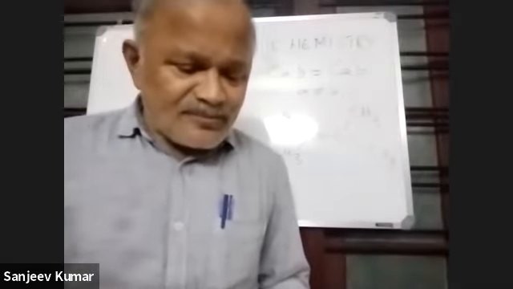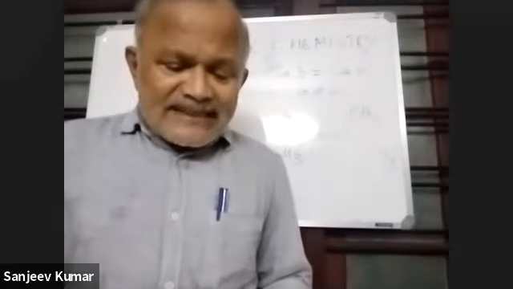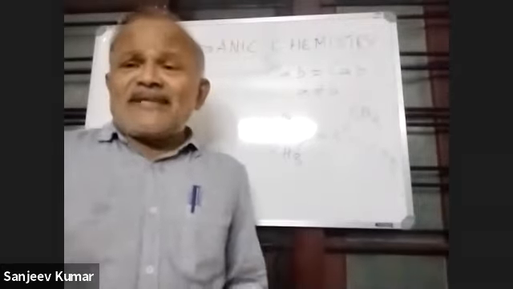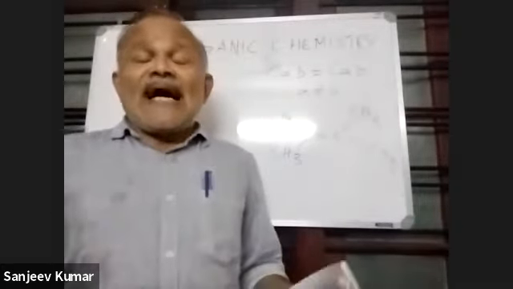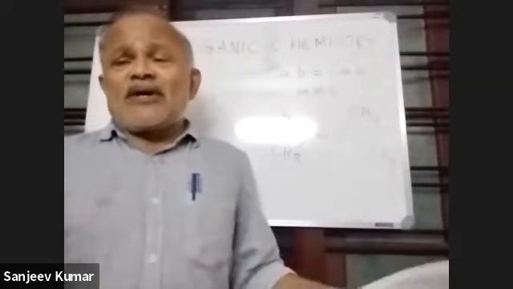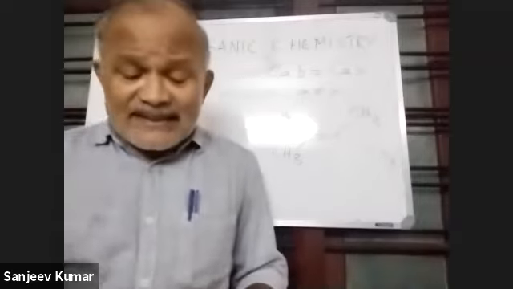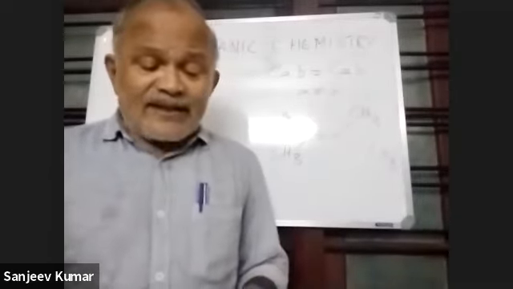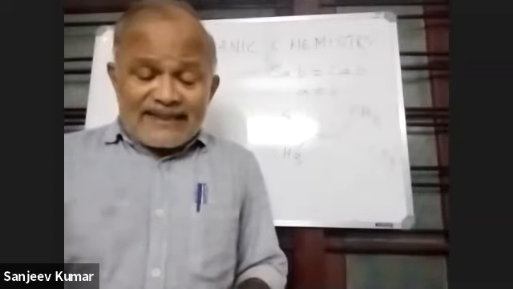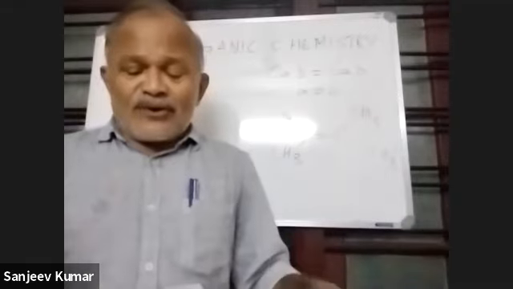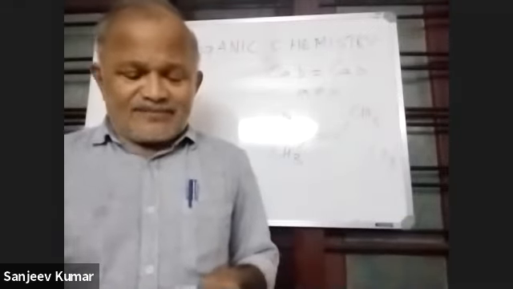Answer is C. The alkene which gives the same product with HBr in the absence as well as the presence of peroxide. That is, the peroxide effect is only for unsymmetrical alkene. If the alkene is symmetrical, there is no peroxide effect. And therefore here what is asked is, which among the following is a symmetrical alkene? Propene is unsymmetrical alkene, butene is symmetrical alkene, and therefore butene is the answer.